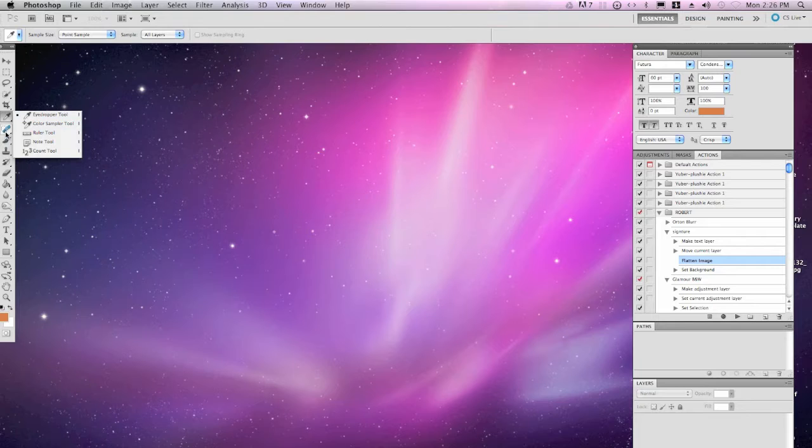You may use that. I don't really focus on that, but I do focus on the healing brush, particularly when you're doing pictures. Maybe some blemishes on the subject's face you want to get rid of. Maybe something that's just distracting on the picture you want to get rid of. You use this, and this is for spot healing. So all you want to do is put it on a spot. We'll go through that on another tutorial. Click, it's gone. Healing tool brush. All these little tools are pretty much relative to each other. They just work differently.